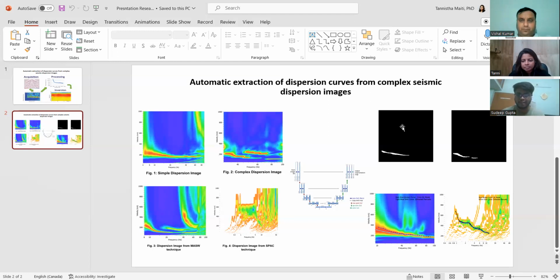In the bottom half at the right, I show you the images that have been picked. It might look very small here, but just to give you a general idea of how we pick the curves and how they are displayed in the dispersion images. So this is what I basically did, and in the middle you could see a U-shaped structure. That is, is that UNET? Yeah, UNET. You identified it correctly.